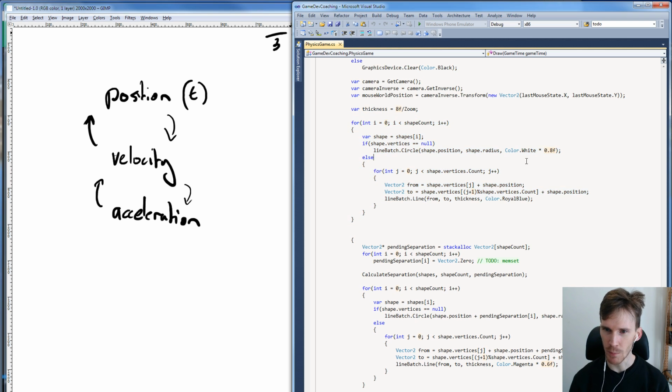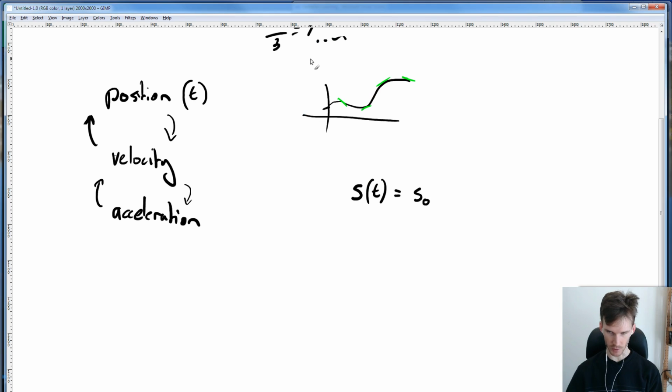So the way we're getting the position is shape.position in this case. So we've just got this fixed position now. What I did want to say, we have two ways of actually handling physics in the game.